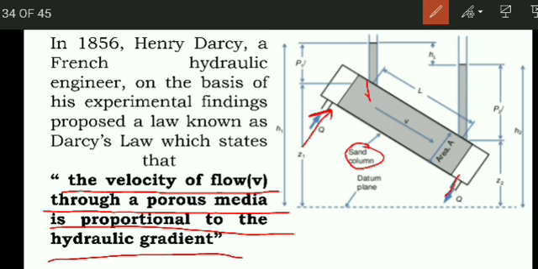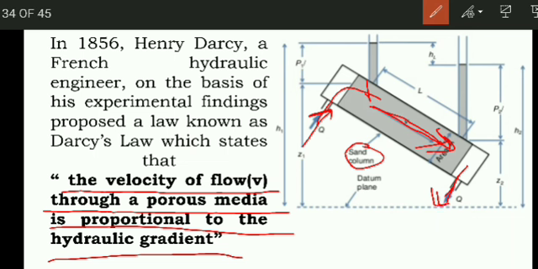Here you can see it is coming out and following this path. There is a gradient. The water in the cylindrical tube flows from left to right, as shown by the arrow here. The water is flowing from the inlet, it comes into the pipe and flows downward, and it will come out from this outlet.